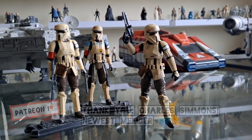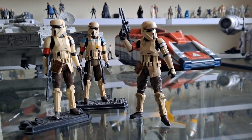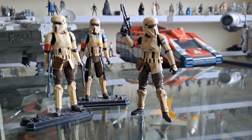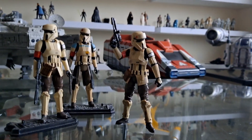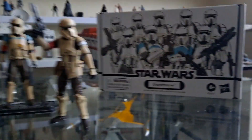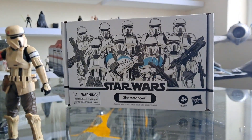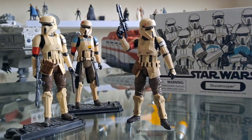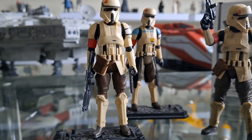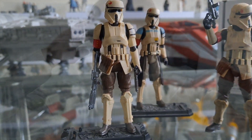These are the three shore troopers — I nearly said scout trooper — that I have in my possession. I didn't think I really wanted any more, and I bought this, or had it delivered, weeks ago, maybe months ago. I can't remember when I got it, but I bought it and decided I want to open it primarily because of Andor. Really loving Andor.